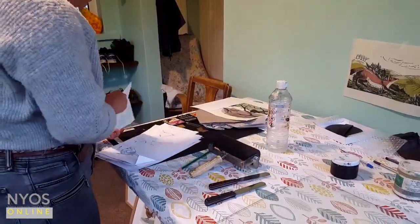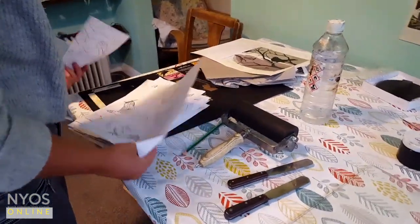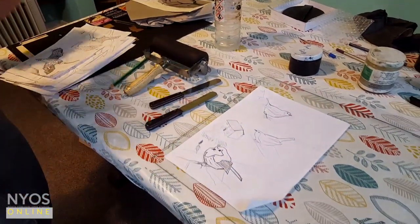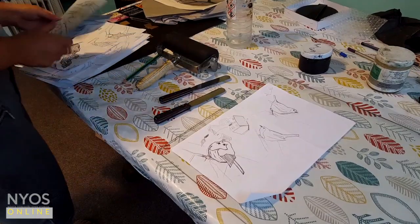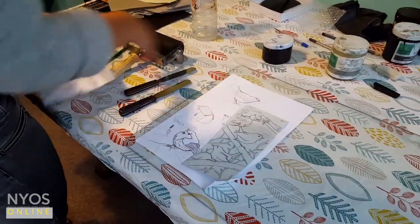I tend to draw on loads of little bits of paper, and then when something turns out right, then I kind of go from there. So a lot of my sketches look like this, and they're just collected in a bag, and often separate pieces of paper stuck together because I've doodled off the top of the piece of paper.